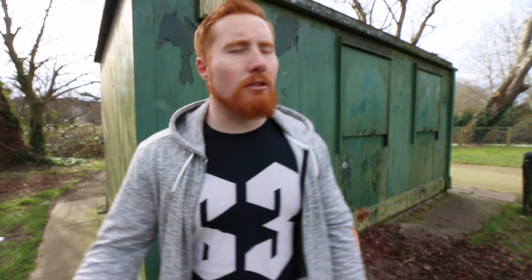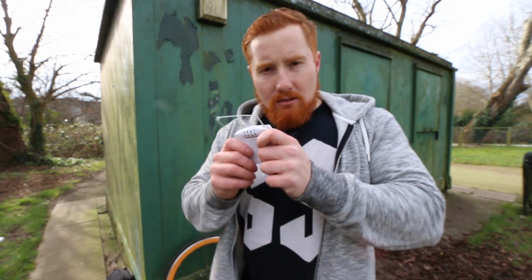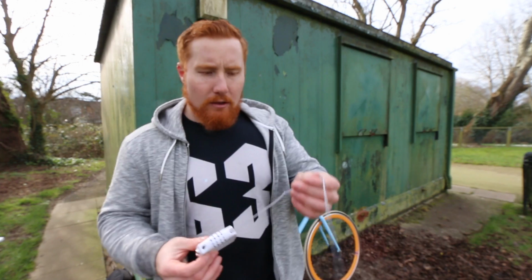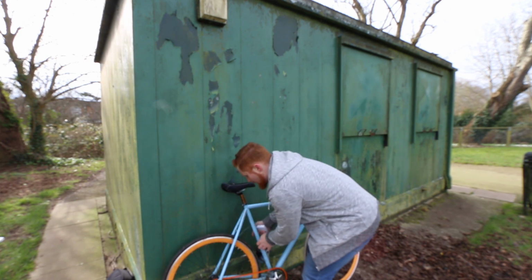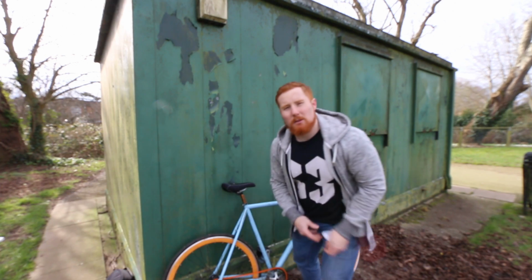If you had another lock, for example the Knog Strongman or something else, a D-lock, a very reinforced chain to add to this, I think this would work really well with locking this up through your wheel and your crossbar or something like this. If this was me, I would use this with another lock, like so. So I would probably put that around here and lock it up between my back wheel or with the actual bar itself. If you've got a quick release wheel or something like that, then use it with that.